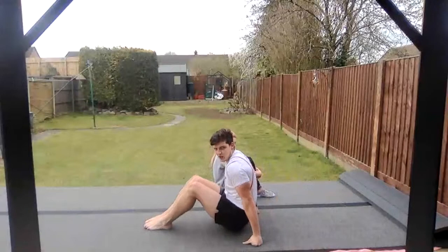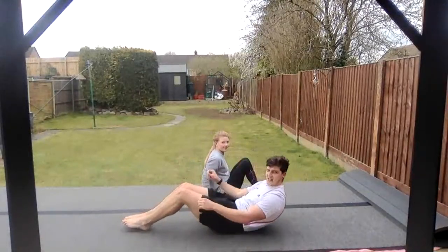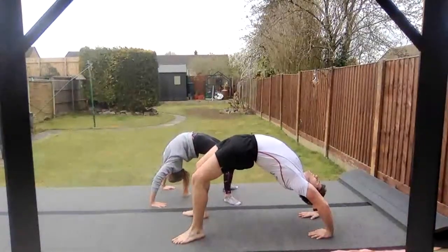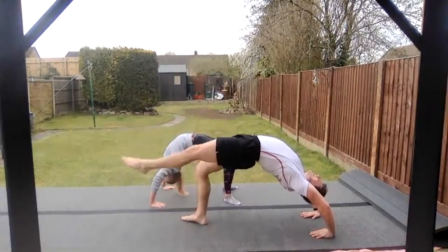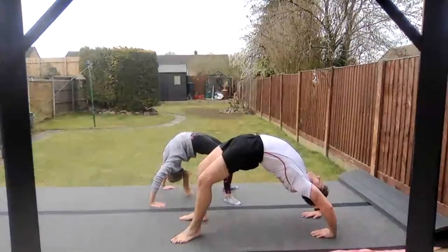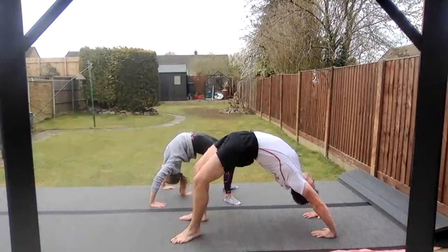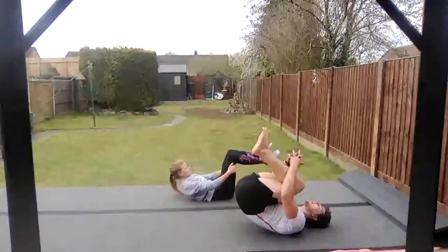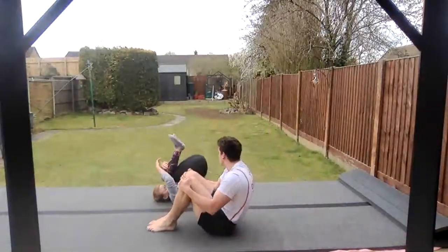One last time, we'll hold a bridge. This time, 15 seconds. So, hands back. 3, 2, 1, push it nice and tall. 15, 14, 13, 12, 11, 10, 9, 8, 7, 6, 5, 4, 3, 2, 1. And relax, relax, relax. Rock forwards and backwards, stretch your back again.